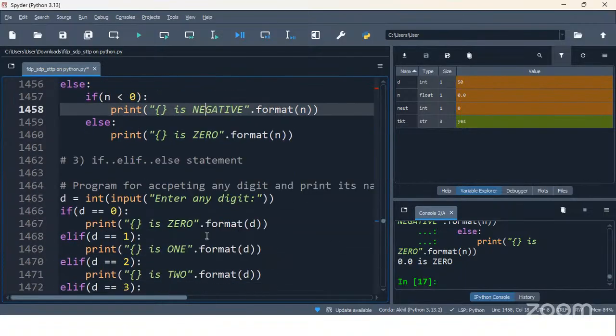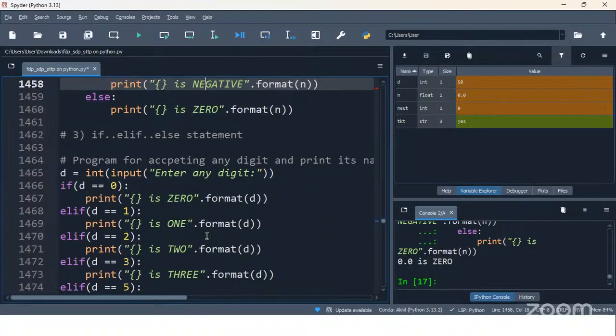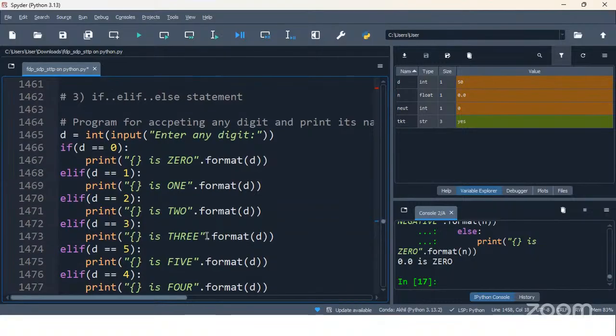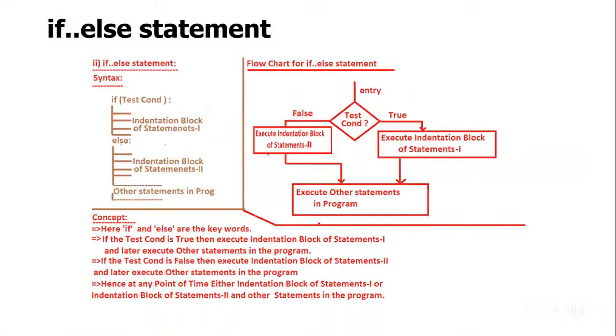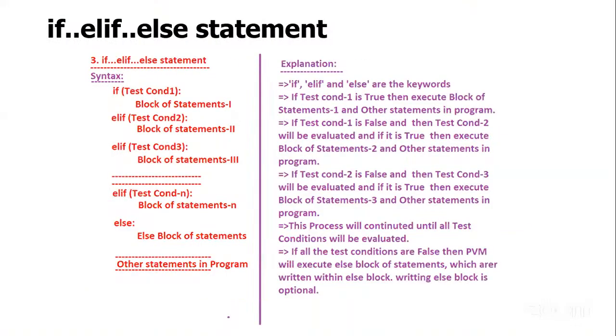So that is the flow for the if else statement. Next to the if else statement, we have if elif else statements. The purpose of if elif else statements is when there are multiple conditions that need to be validated, then we go with the if elif else statement.